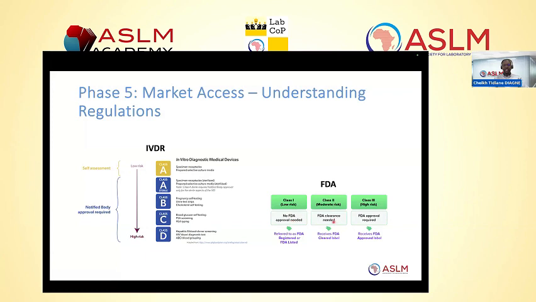For class 2, you need an FDA clearance, which means that you will need to go through the 510K, which is a process designed by FDA for you to show that the product you are releasing in the US market is very similar to a product that has already been approved by FDA. If you can demonstrate that, you just need a clearance. But for high risk products like class 3, you need to go through an FDA approval, which means you need to go through clinical trials, etc. So your lead time will be longer for your dossier to be accepted, and it will also cost you more money.